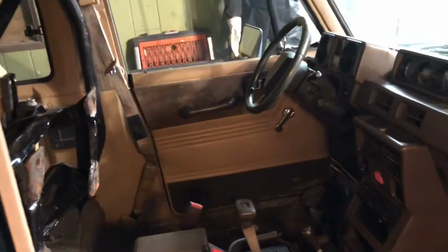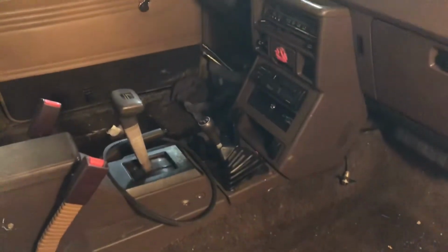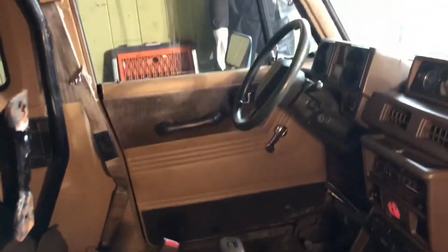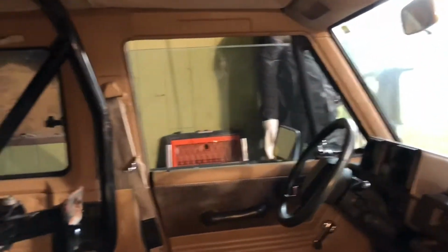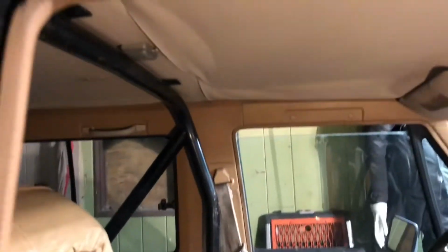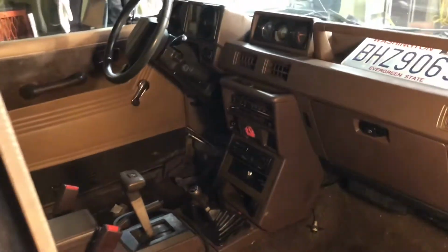Made a little bit of progress in the interior, took out the seats, fixing to take that center console out, and then we're going to tear these carpets out of here so I can get to the heater core, fix the heater core, new carpets go in, we'll scrub down the interior, and then I'm going to reupholster the seats and repaint that roll bar. So this interior will be looking pretty nice with not a whole lot of work.